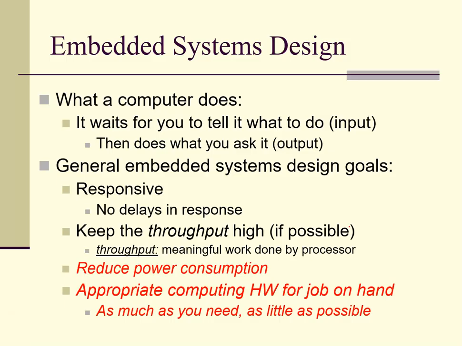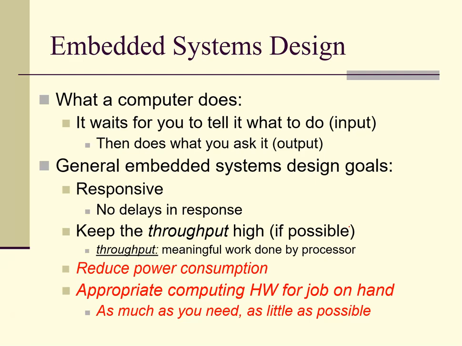So the general embedded systems goals are to make your system responsive. That means, roughly speaking, if I press a button, I want an immediate response. If there's not an immediate response, I'm going to think, wow, this thing sucks, and I'm not going to buy it, et cetera, et cetera. So it needs to be responsive.